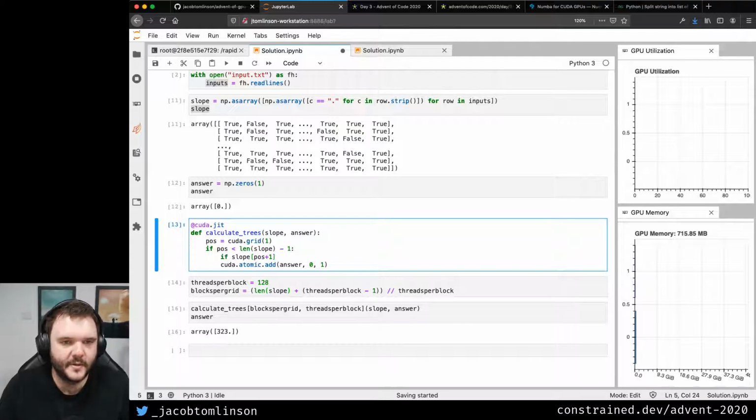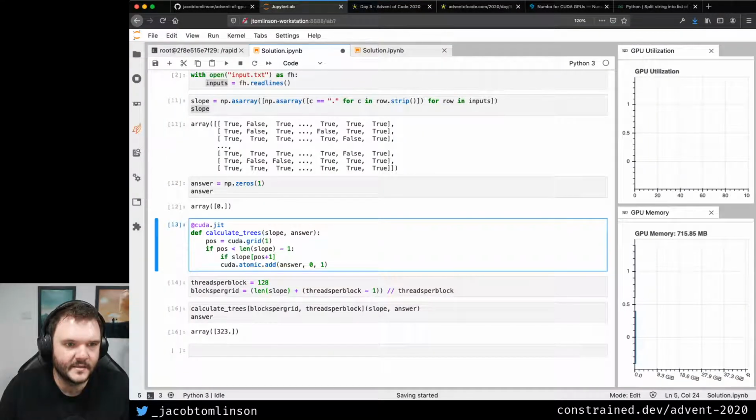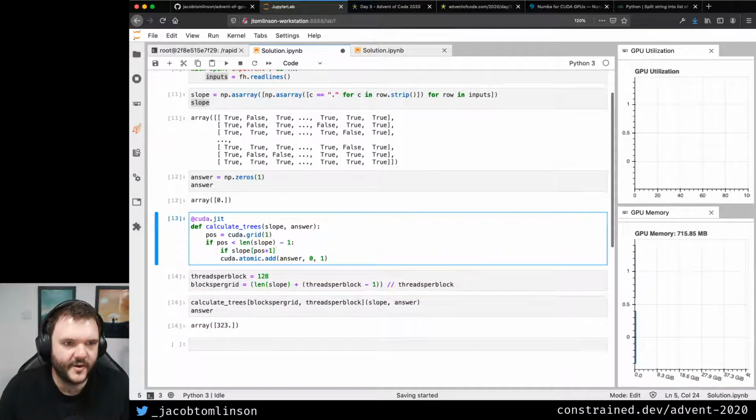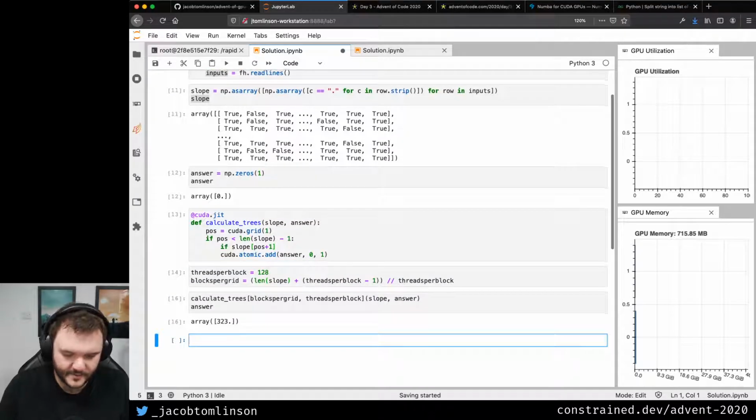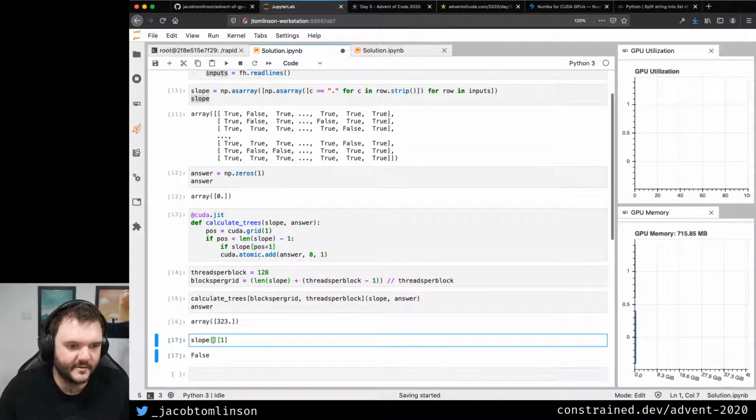So if our slope position plus 1, which is down 1, and right 3, let's just have a look at, if I do slope 0, 1, that's false, which is that one, and 1, 0 will be true because it's there.